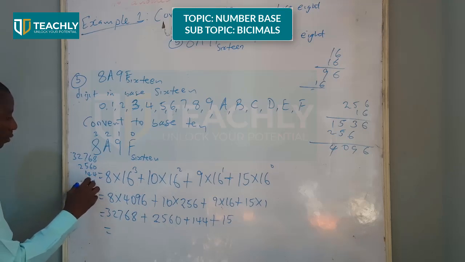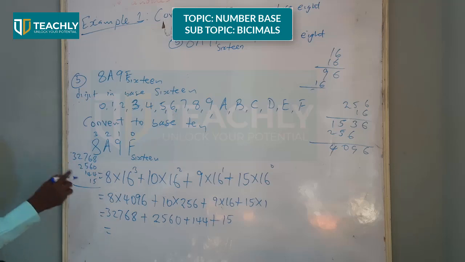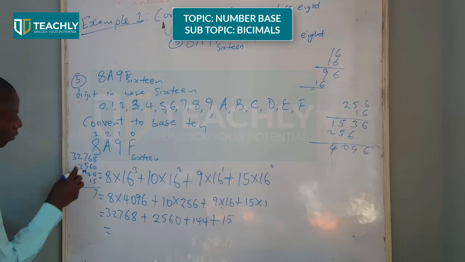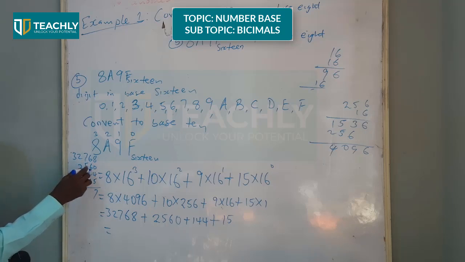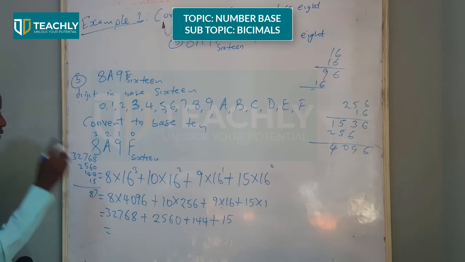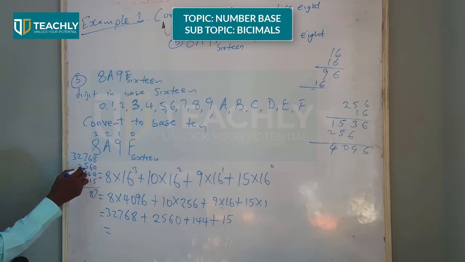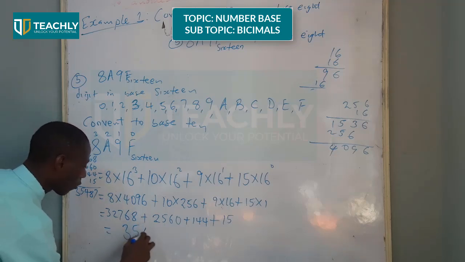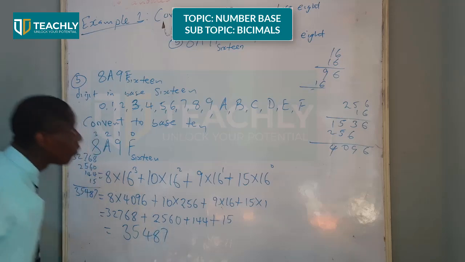If you are adding 8 plus 4, that is 12. 12 plus 7, 17. You keep 1. 12 plus that one, 13. 13 plus 4, that is 17, we have 18. You keep 1. Bring that one here, 8. 8 plus 5, 13. 13 plus 1, that is 14. You keep 1 again. Bring that one here, 5. That is 35,000. So you are going to have 35,487.